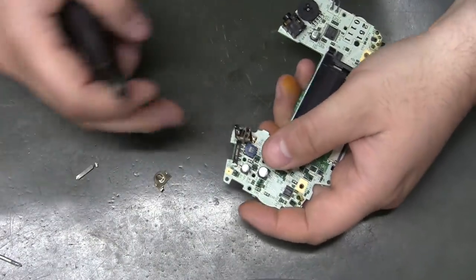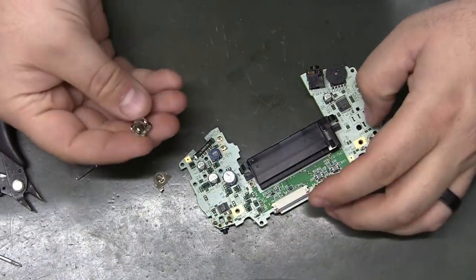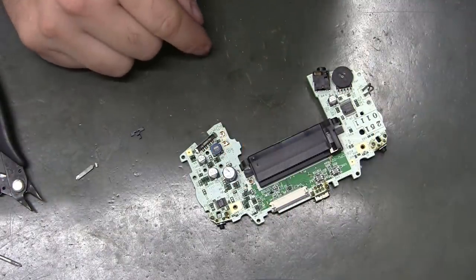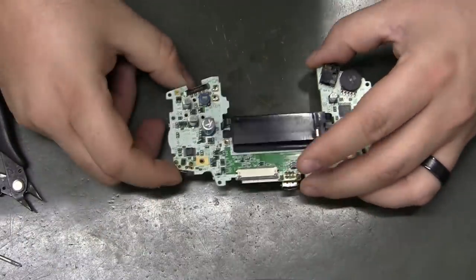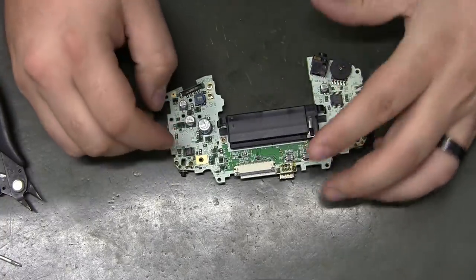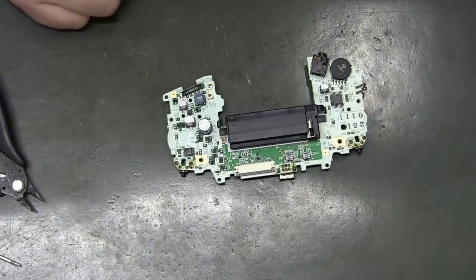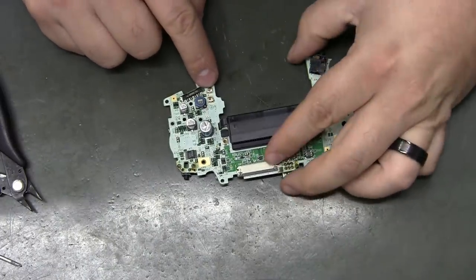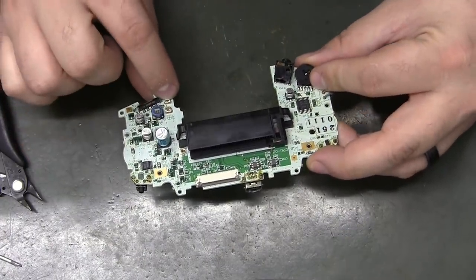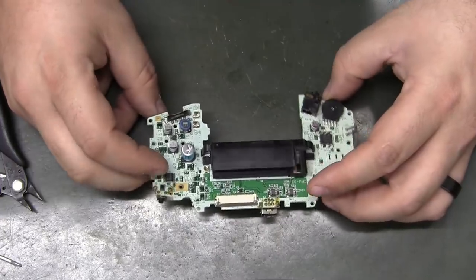Now, there is one reason to save them, which is that you might be able to sell these. I've been into plenty of GBAs already where these things were just corroded to death. So maybe you would want to desolder those, keep them, and possibly resell them for a little bit of money back. There are huge blobs of solder here, but you don't really need a desolder gun to get them off. All you really need to do is get your soldering iron there, melt the solder, and pull it out. It looks like there are just two clips on each side of it, about a U shape. You go down in there, melt the solder, and pull it out.